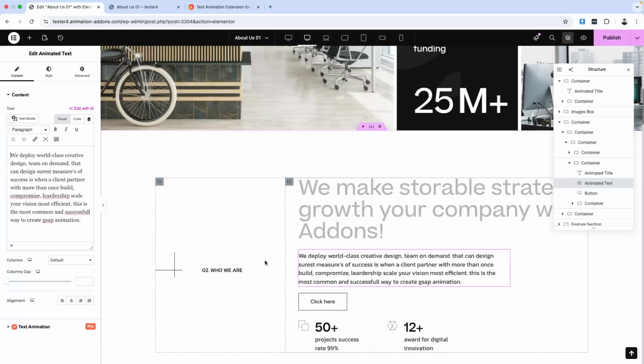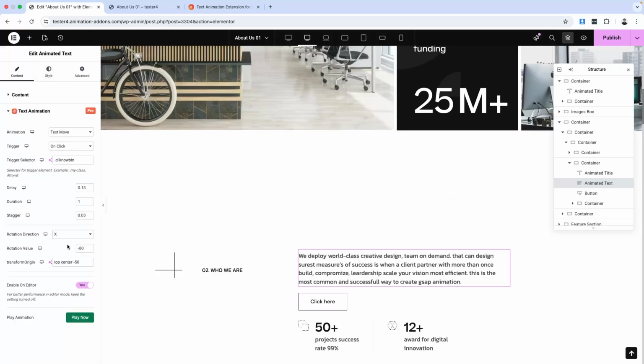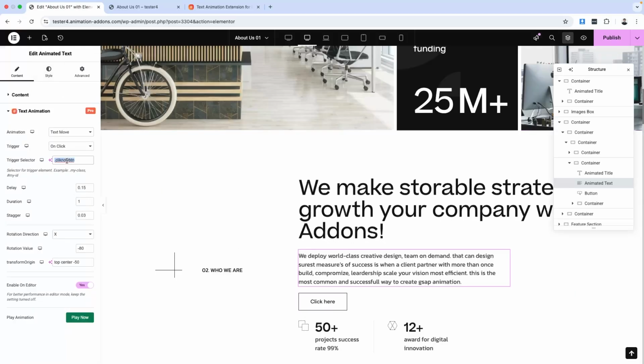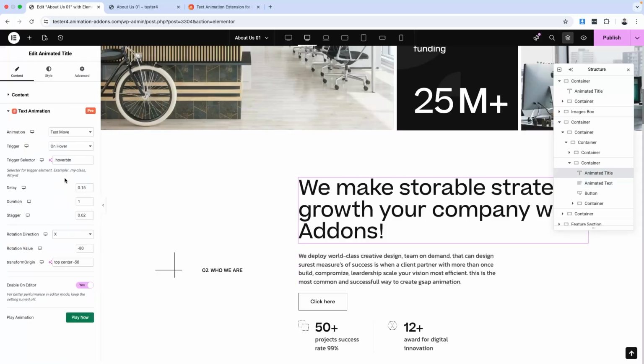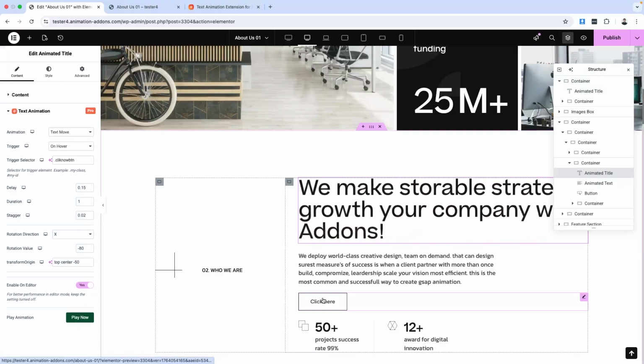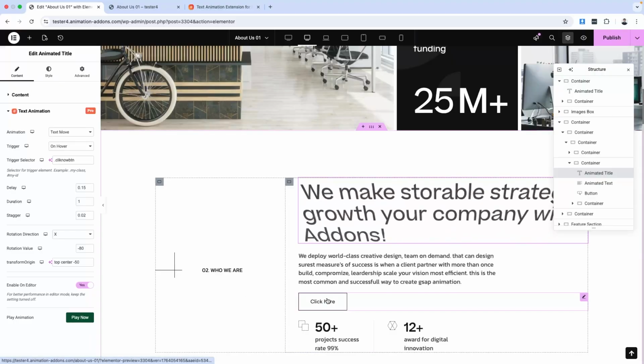This hover animation is actually connected to this class. So I'm going to copy this class, text move hover button, paste the class name here, and then click. And if I hover, you can see that the animation is playing.